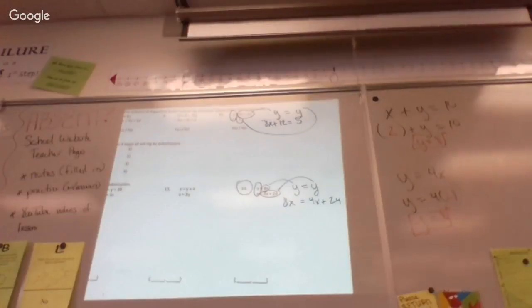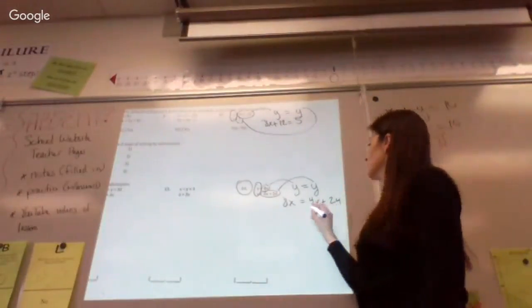plug x equals 8 into one of these equations. Which one do you think would be easier? I agree. So let's write it down. It's not x, so you have y equals 8x. Number 17, that's how I did it at first. Then go to Desmos, graph both of those lines, and see if they in fact intersect there. Okay?